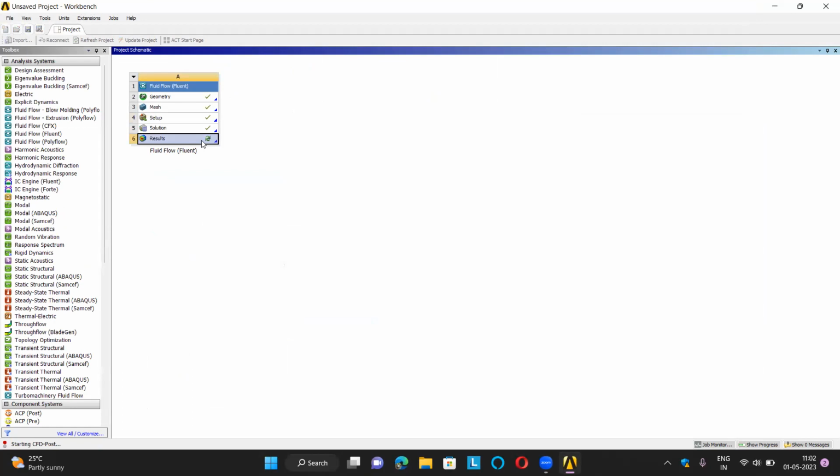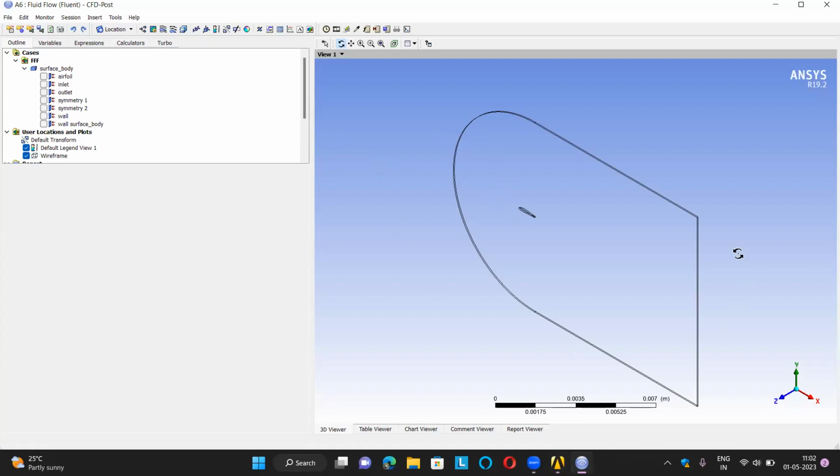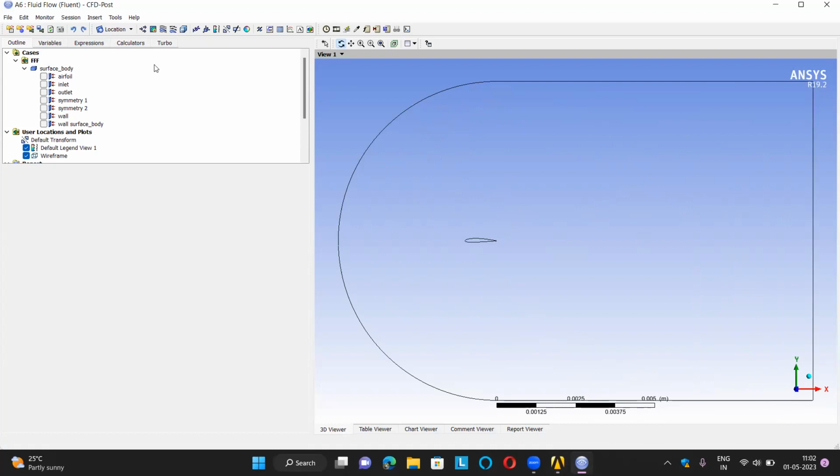Same, right click on the results option. Get the line which we have created now. So again select as XY plane. In this I am going to select the streamline.